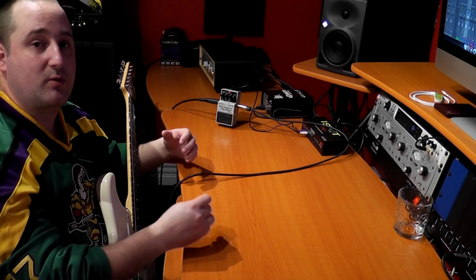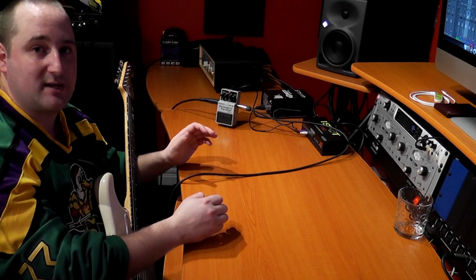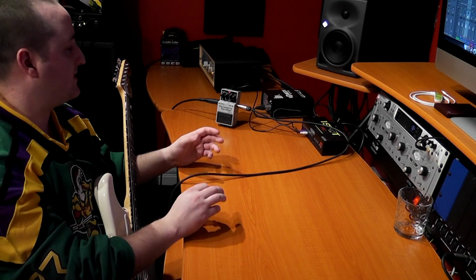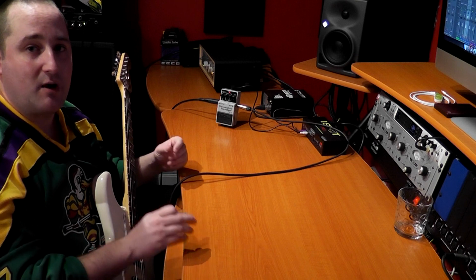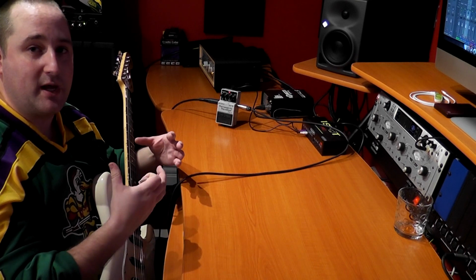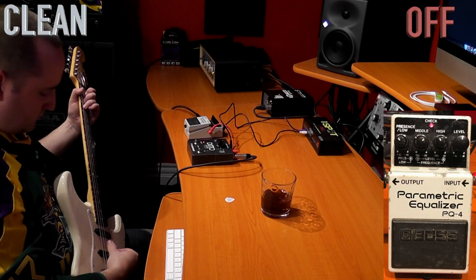So now I'm going to record a clean and dirty signal and use this pedal, clicking on and off, so you can hear what this pedal is actually doing to my sound. You can have this pedal do a very minimal change to your frequencies, or you can do something very drastic. It's totally up to you. I'm just going to do what works for me, and then you're going to hear an A and B of both on and off. So here we go.